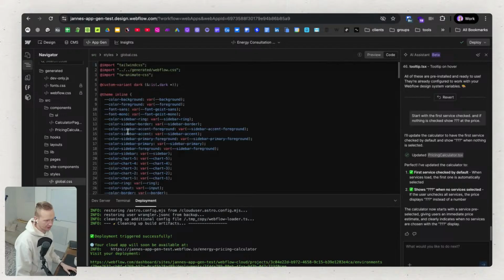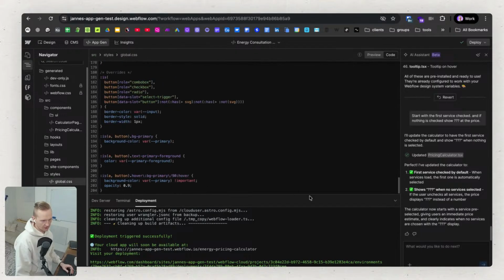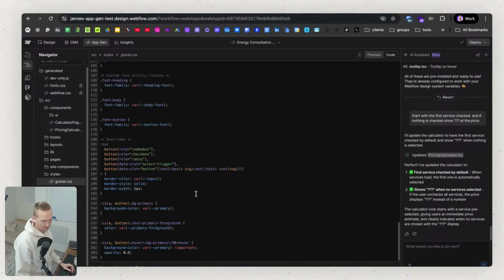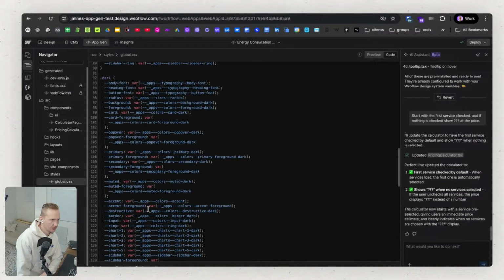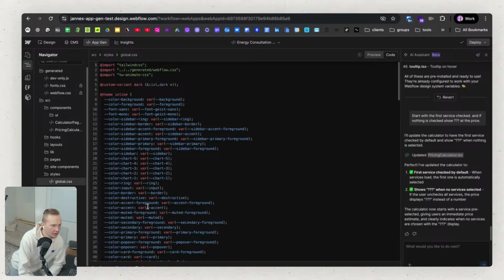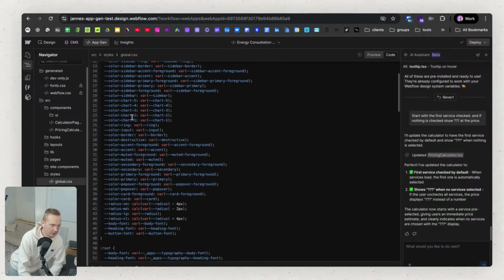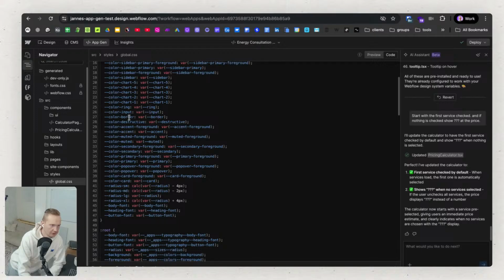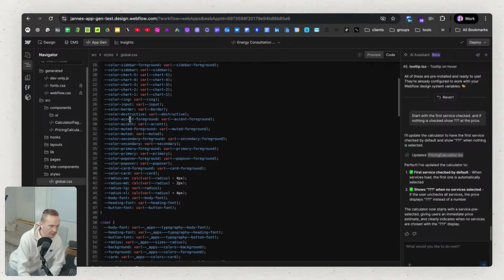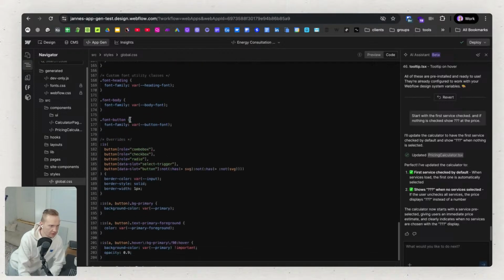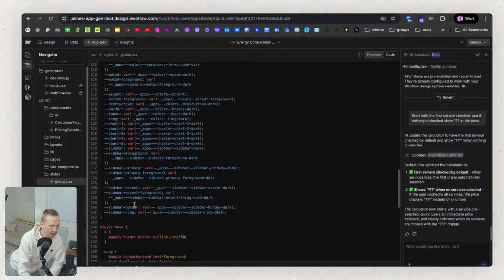Styles, global styles. Is there a search function? So there's Tailwind. Okay, I do not know Tailwind, but I believe it's a CSS framework. Sidebar, chart border. So there's variables for those. Do we have the variables somewhere here?